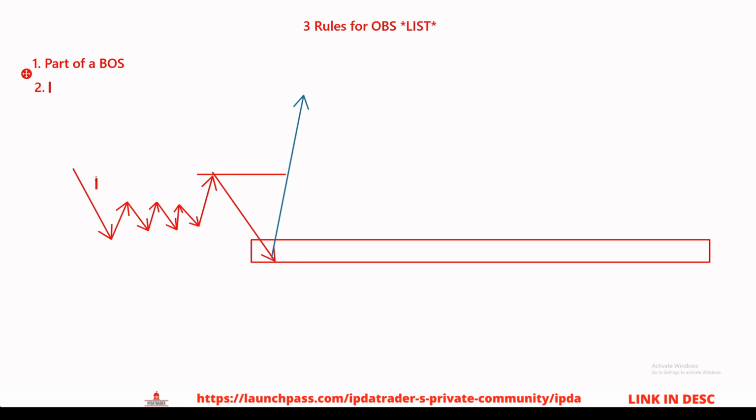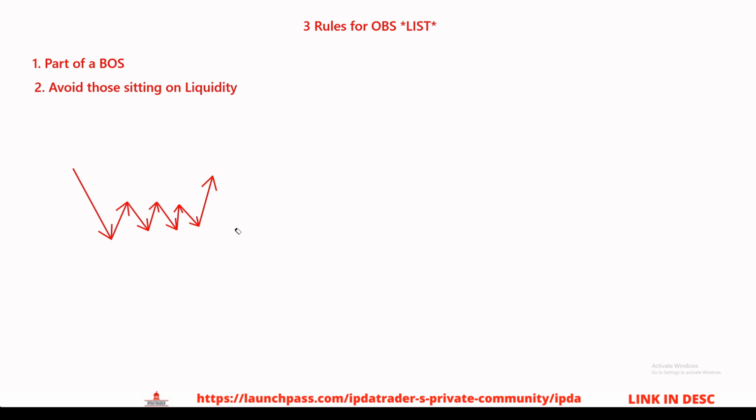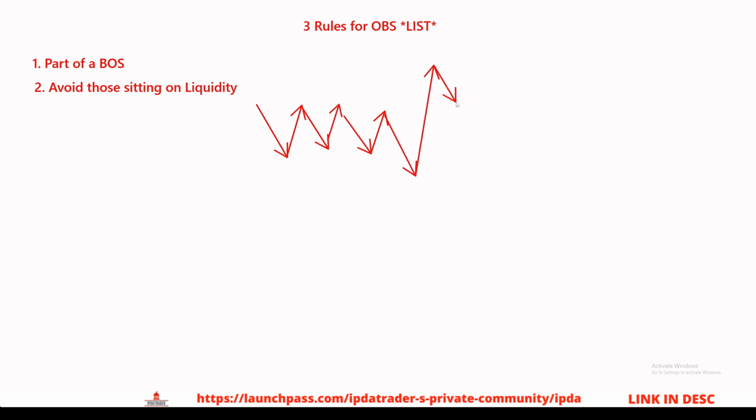Avoid those sitting on liquidity, right? Something that you have to understand as well. As an example, let's get rid of this. Let's say we use a bearish example this time. So you can see that the market did this, right? Created equal lows and then provided a break over here.